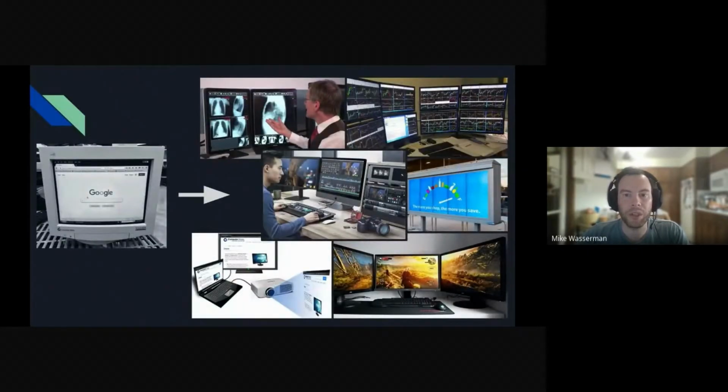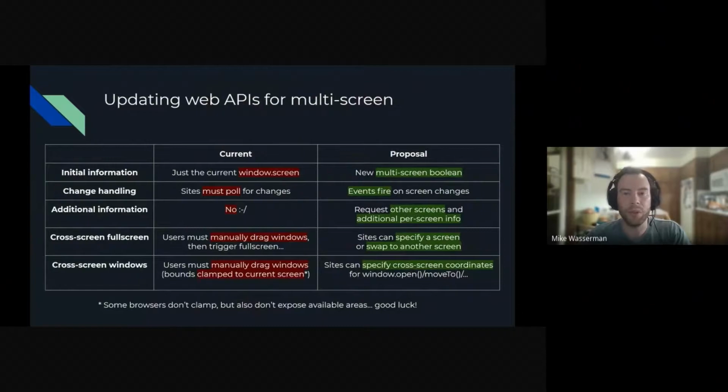Although the web emerged in an age of single-screen computing, multi-screen devices have become commonplace and even indispensable in certain scenarios. Web developers would like multi-screen platform enhancements, which could be leveraged for dashboards, presentations, games, creative tools, digital signage, and many more use cases. Our proposal takes some initial steps to modernize the web platform for multi-screen environments.